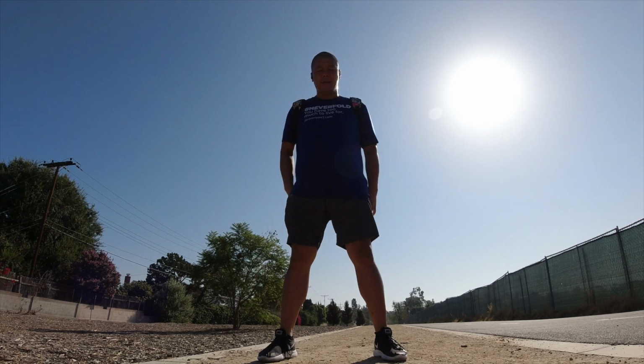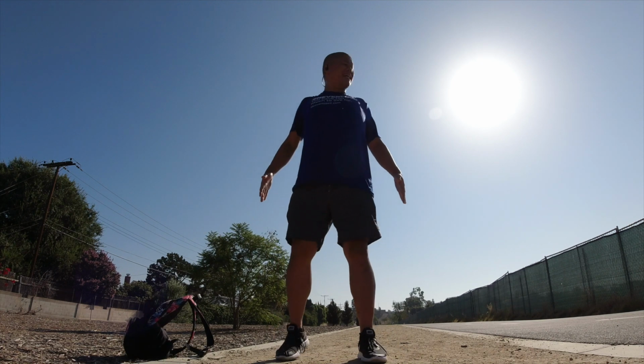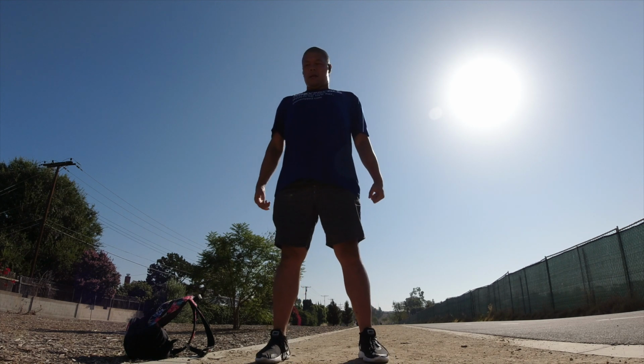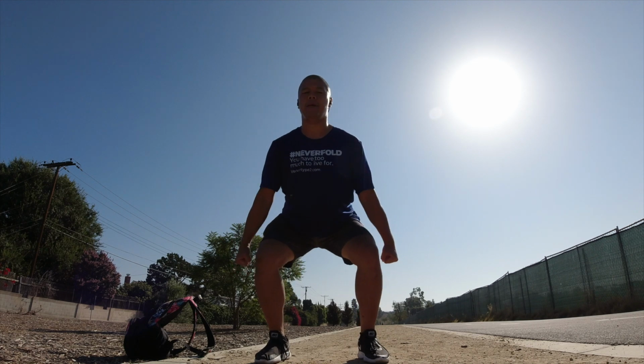Another version of it, you can do super simple. Keep your arms down. It really helps with posture. Keep your arms down, chest up, shoulders back, nice and relaxed, right? Hands down, almost like you're carrying 2 milk jugs, okay? You don't have to do any weight with it whatsoever. You just kind of come down, come up, okay?